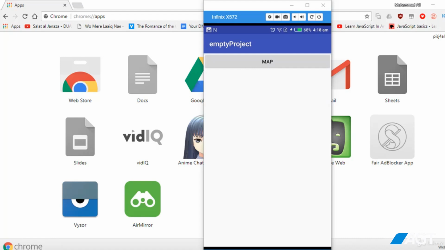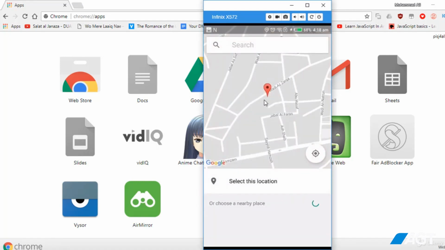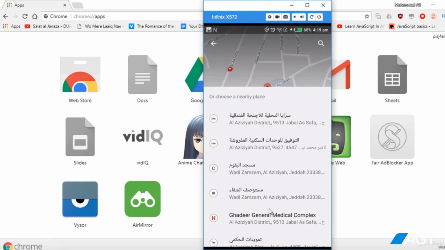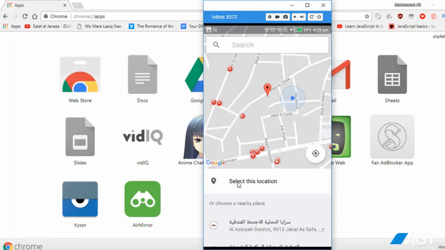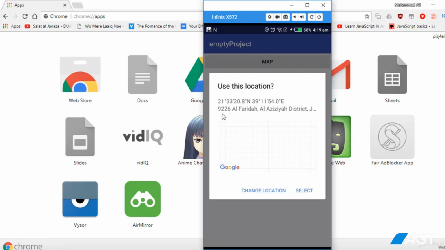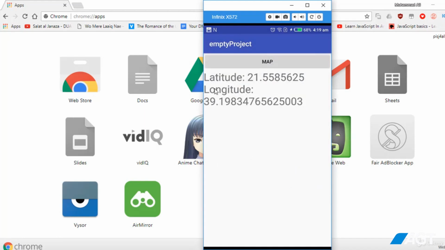In this tutorial we are going to be learning how we can create a place picker such as this. If I click on this, I'll get a place picker in here using which I can pick a place, I can search a place and select that location. And once I have selected that location, I can just click on select location and I'll get that location. For example, if I click on select location now, I get this coordinate in here, and I can say select, and as you can see I get the latitude and the longitude in here. This is really useful while creating maps, so let's get started.